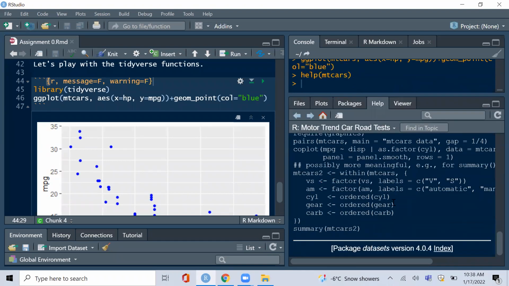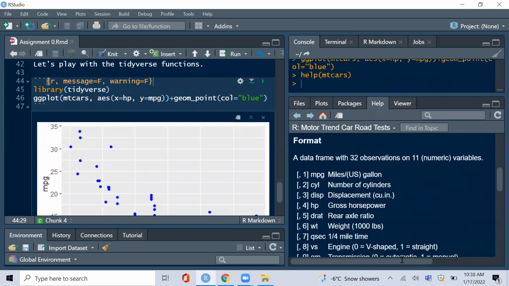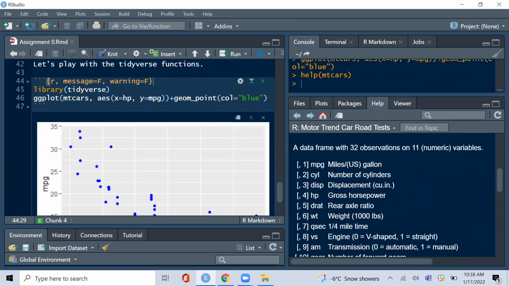So here it turns out that HP is called gross horsepower, and MPG is miles per gallon. So we can actually change these. Again, help is a built-in function in base R. You do not have to download or import tidyverse to make this run. It totally runs on its own. It's what you use if you're confused about any packages or functions in R and you don't know how to use them. It will tell you what it is, and give you examples as to how to use it, right?